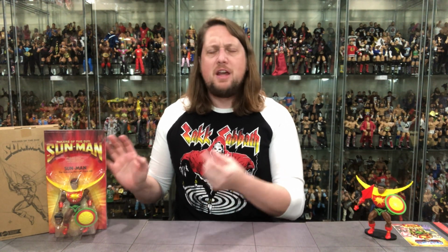Now, this is the one that went up on Mattel Creations. Was it first of the year or so? I did order 2 of these, one for my Mint on Card set, one to open here, and actually, this looks a heck of a lot better than I thought it was going to look. We knew this one was coming out. We didn't know about this one at the time.